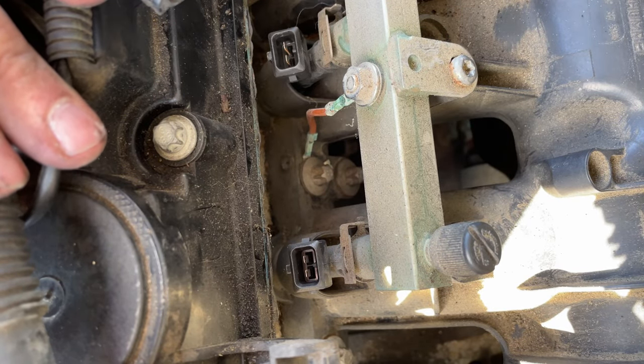If you only needed to replace the intake manifold, you're finished — just put on the new intake manifold reversing all the steps I just showed. But if you also need to replace the valve cover, this is the point where you start removing everything necessary for that. I've already removed this connection because I needed to move the cable out of the way to take off the intake manifold, but you'll need to remove that to replace your valve cover. To remove your coil pack, you'll need this special star bit again.